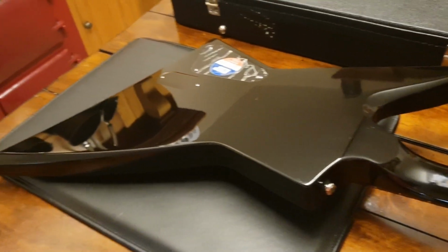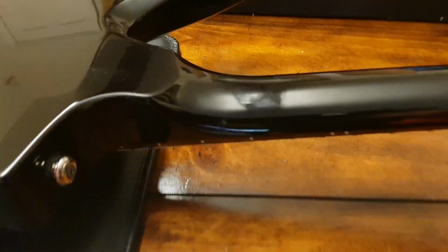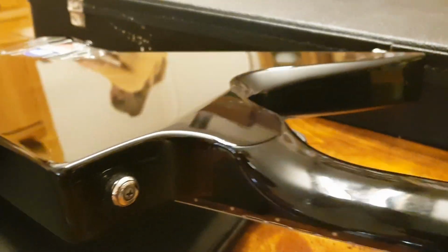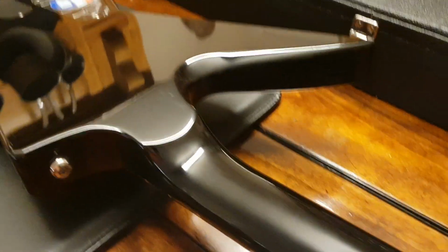Now, something that I noticed that I think is different with the LTD versus the ESP, and we'll check in the video when I have them both side by side. I think the neck joint is different here, where they're both Neck-Thru guitars, but I think the style and the way they do it is different on the LTDs. Now, it might be different because of the year, but again, we'll probably get some ESP genius to comment about that and verify it. And if they don't do that soon, I'm going to have the video up anyway, where we'll have both side by side and we'll verify that ourselves.